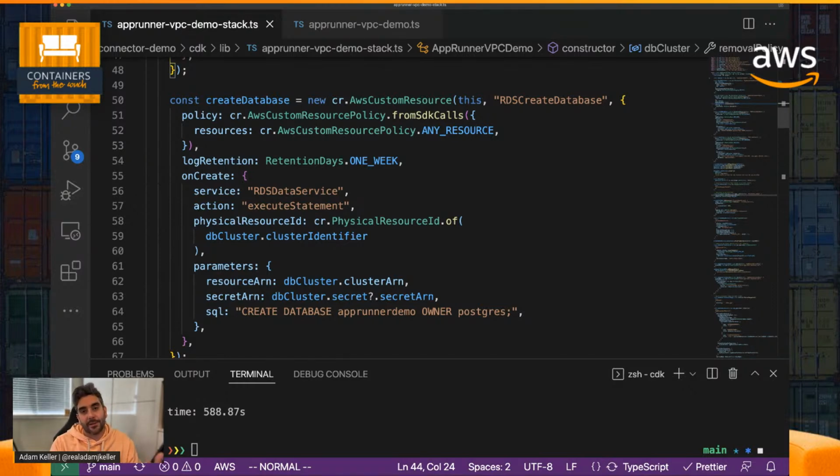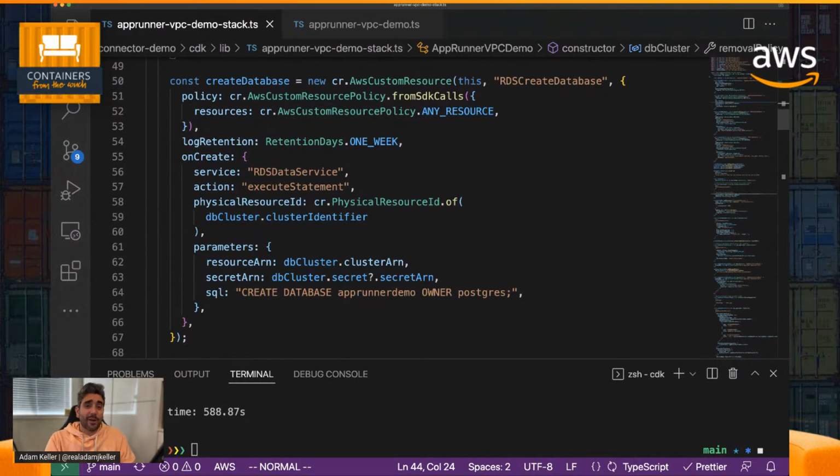Now, CloudFormation is super powerful. One of the reasons I talk about the CDK a lot, and about using opinionated tools in general, is that CloudFormation is deep and very expressive, and there's a lot you have to know to deploy resources through it. Even to create a custom resource in CloudFormation, there are a lot of inputs and outputs you need to be aware of: the states, on create, on update, on delete, and so on. And you have to create a Lambda function. There's a lot that goes into it.